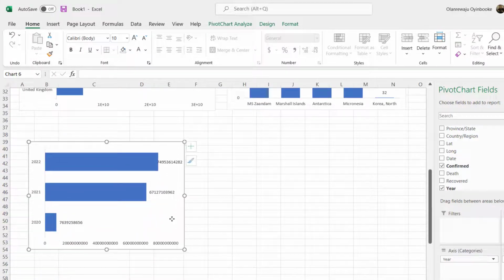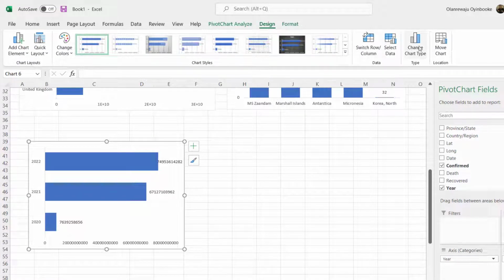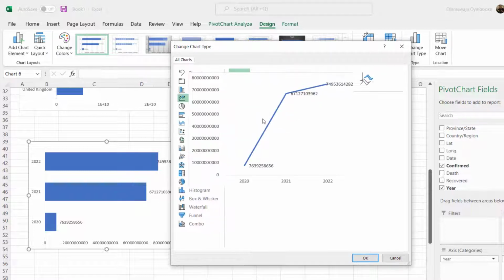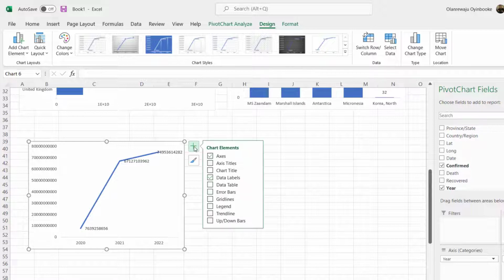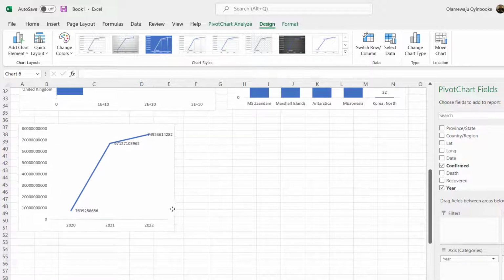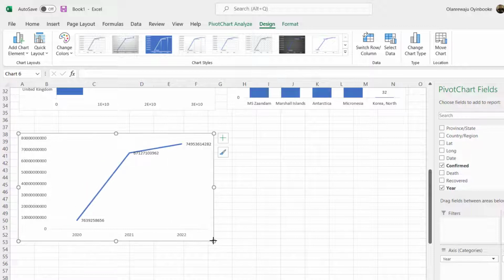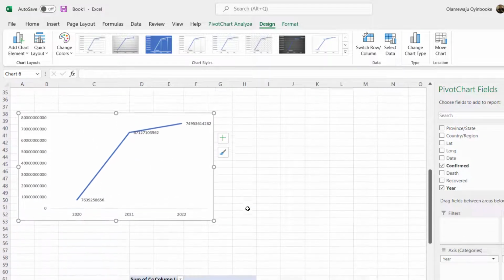Okay, and here, this month, I can change the chart type. I actually want it to be something like line. So come to design, and you see change chart type. Let's use a line plot here. Okay, line is okay. So we have a line plot for this. Okay, this is fine for now. We'll adjust this later, and maybe put it where it should be. We're going to add instruction to it. I want you to explore this. While you are doing this, try out many other things that are possible here.